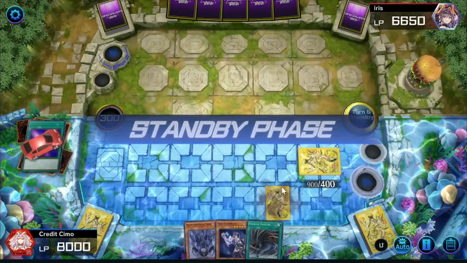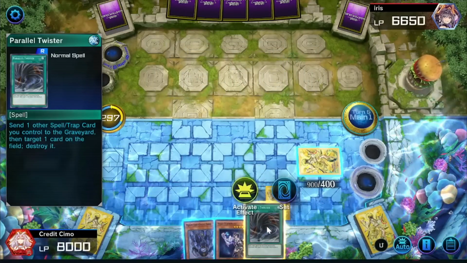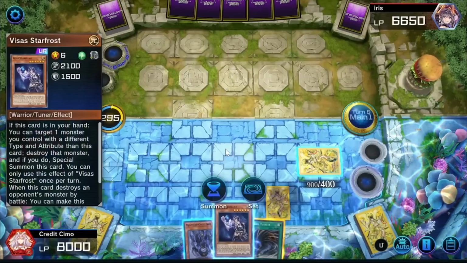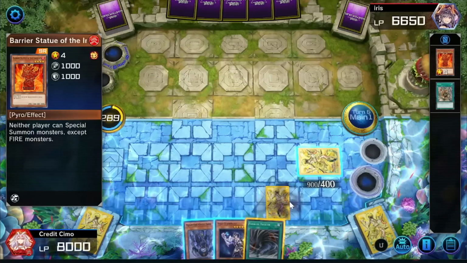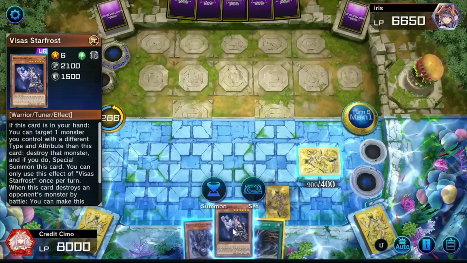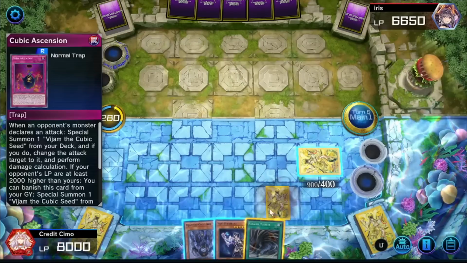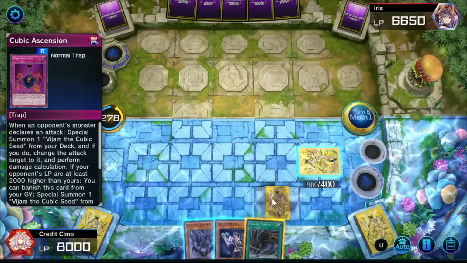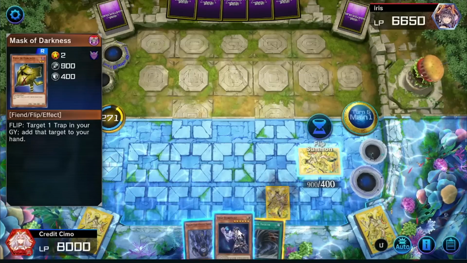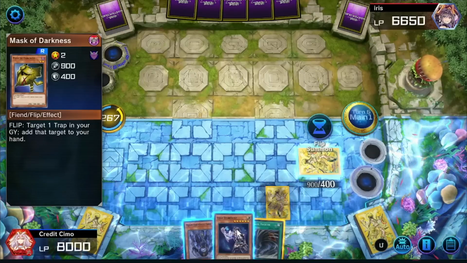We drew Yugioh, which means this card's just dead. It does nothing because we don't have another one. He doesn't have anything on board, so it doesn't really matter. We could just tribute, but unfortunately we don't have anything to add back. We could just attack. We can go into the level 7 here. Cubic Ascension does nothing right now. This is a level 2. If we had level 8, it'd be awesome, but we don't. Yeah, we can go into the level 7.